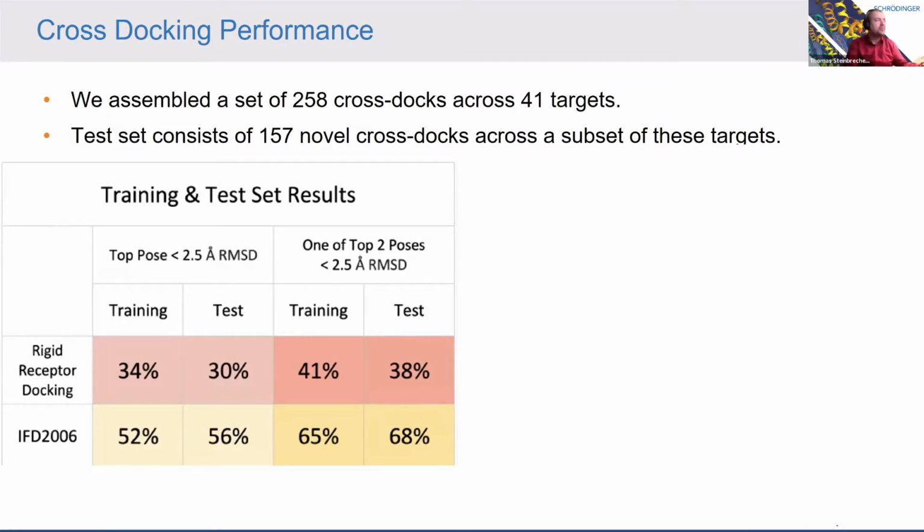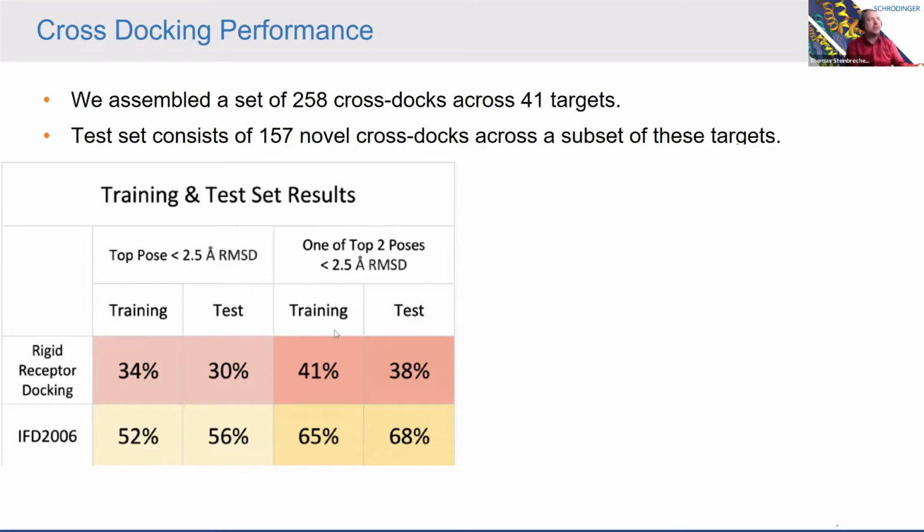And if we wonder, how well does it work to place, let's say that the top pose comes out, I would say approximately right. Our criteria here is 2.5 angstrom heavy atom RMSD for the ligand molecule that is placed. Rigid receptor docking has about a 1 in 3 chance to give you a pose that fulfills that criteria. Induced fit docking, as it is implemented right now, is about 50-50 in giving you that.